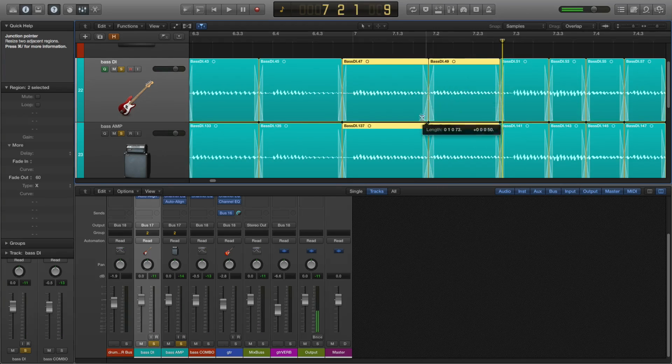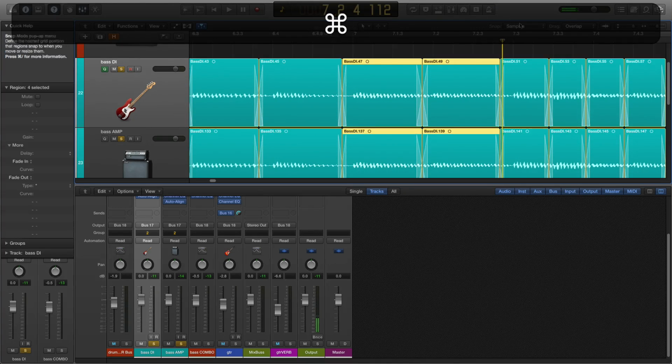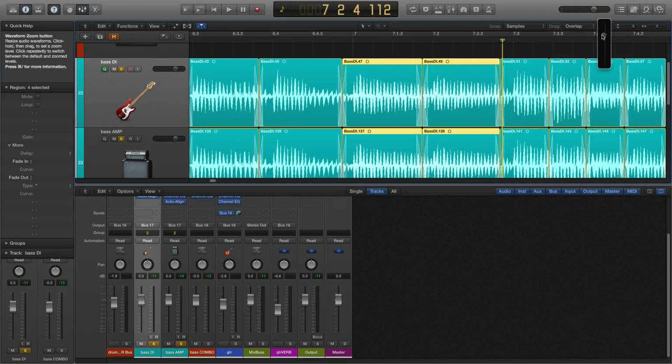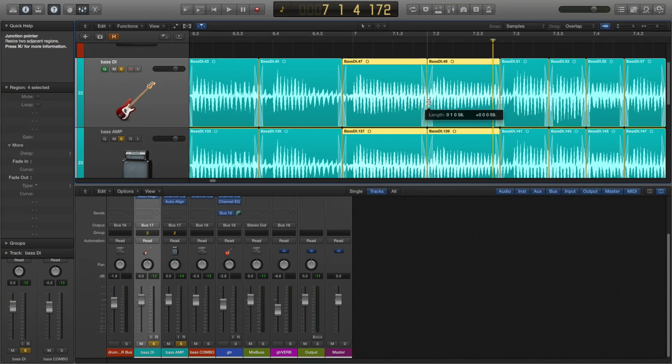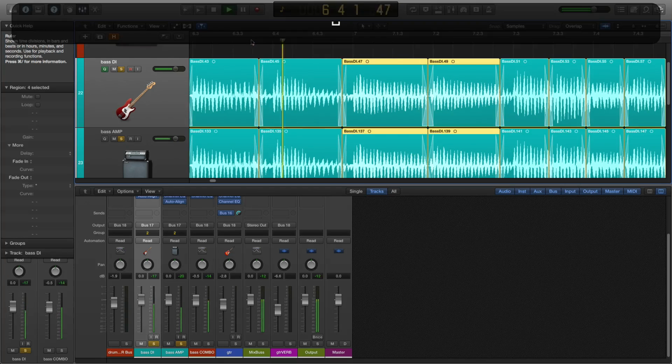Okay, let me get closer. Let's see. Actually, let me get further back here. And maybe now you can see that a little bit clearly. That's a bit better right there. Yeah, it's not perfect, but it's pretty good.